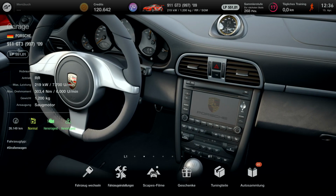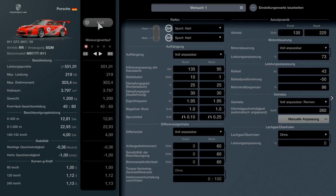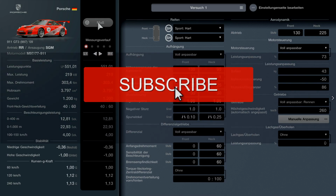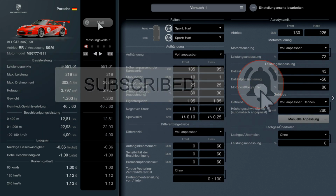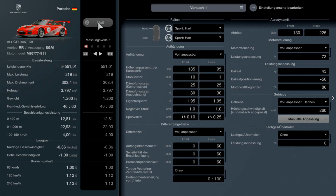I guess I have to change oil soon. Anyway, alright, here it is. As you can see, it's in German, but I mean, everything should be at the same spot as in the other language versions, and I'll try and explain or translate if necessary as well as possible.